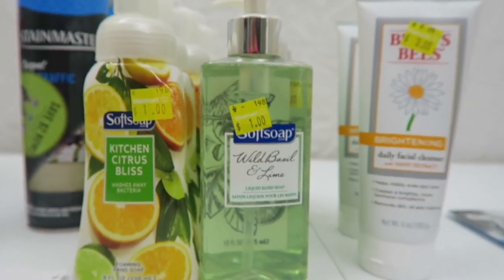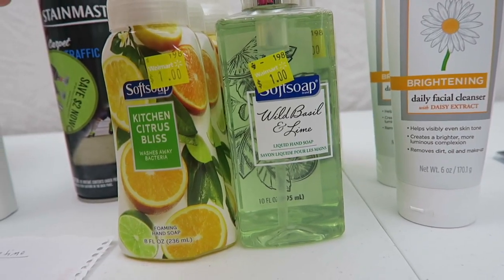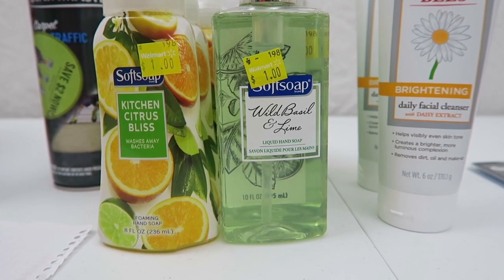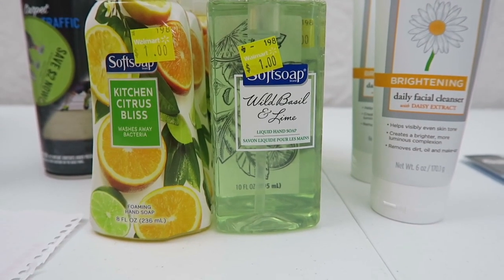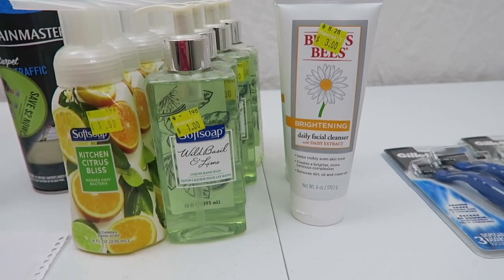If you look at your stockpile, there's one thing that you absolutely love to coupon for. For whatever reason, I love to get hand soap and I usually like to have between $50 to $100 worth stockpiled — it's just the way that I am. I just love having hand soap that's cheap or close to free. So I used a couple of my Ibotta bonuses to splurge for all these hand soaps. I mean, I'm a wild woman today.